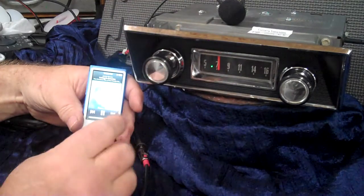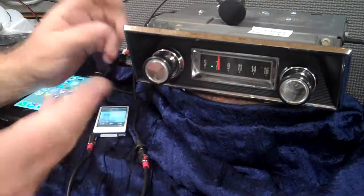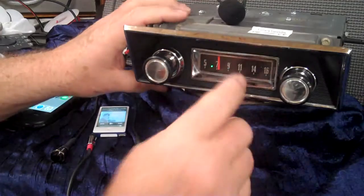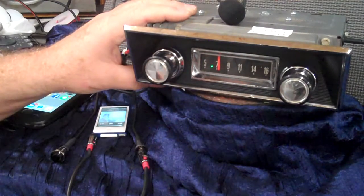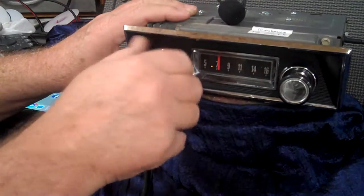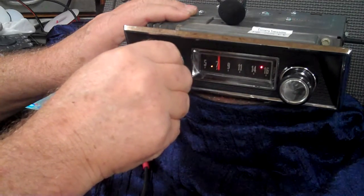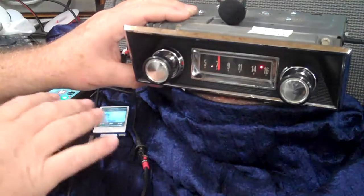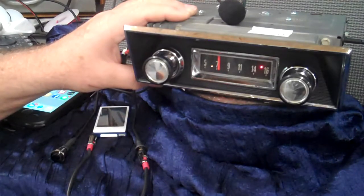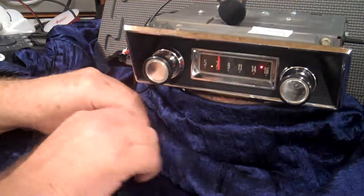When you're done with any device that you put into it, all you've got to do is just simply turn it off. The radio in 20 seconds will cycle back around, the LED will change and go back to whatever you had the radio doing. If you don't want to wait 20 seconds, just simply turn it off and right back on — it remembers where you're at. Now that we've shut off the auxiliary and cycled it, if we shut it off and not back on right now, it would go to AM radio. That's how your auxiliary in works.